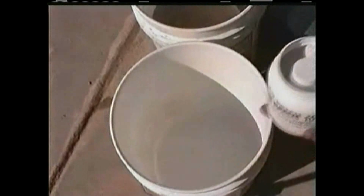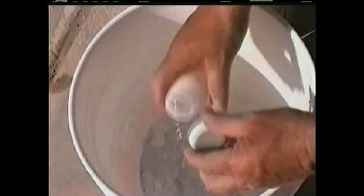Just mix Easy Patch number 10 dry cement mix with the enclosed liquid acrylic bonder and just add water, mixing to the consistency of thick mashed potatoes.